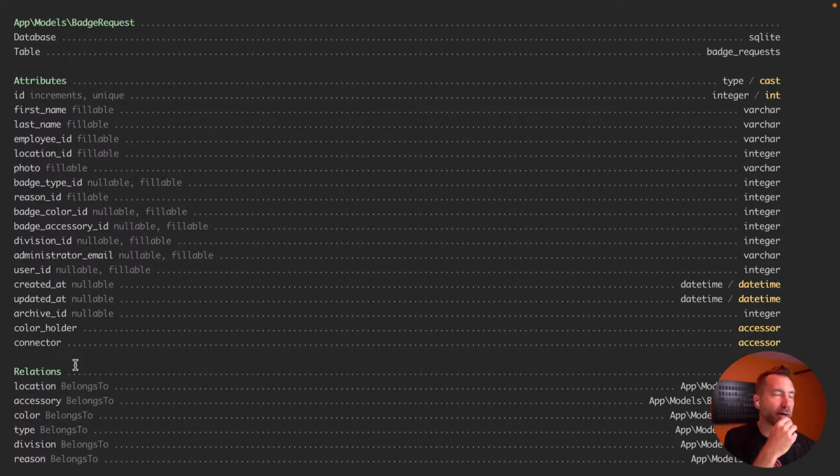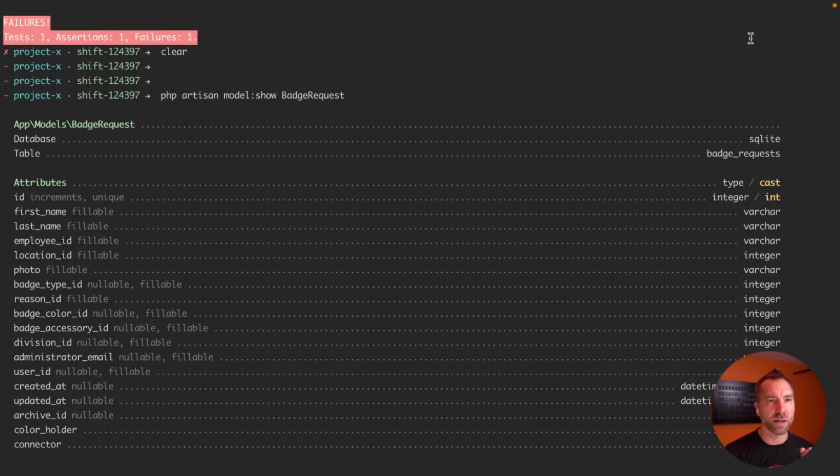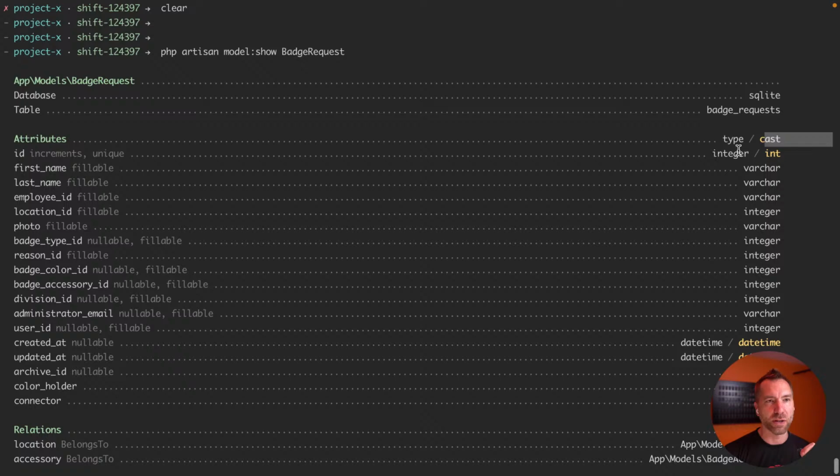And they appear here. And the factory generator that I had written for Shift, which the test generator uses underneath, didn't separate those out. And we can kind of see here actually in this little column, type and then cast in yellow. And we notice that those particular ones down here don't have a type.